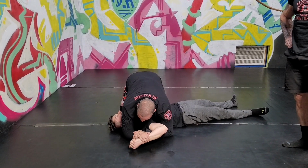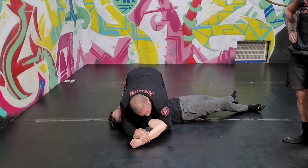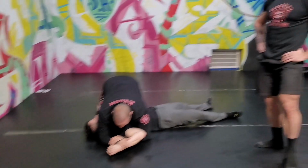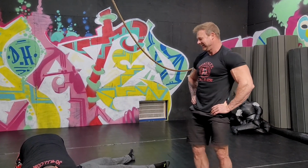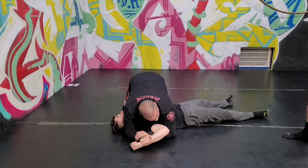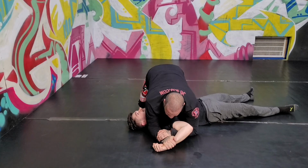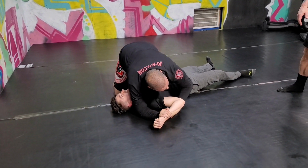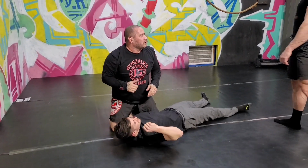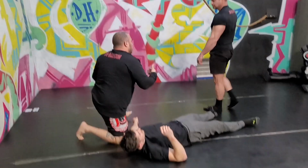So I grab it and then I'm gonna pull it up and push it. Tap. Good. It's tap, not hug. So we're gonna pull it in, and what we're gonna do is paint the floor. So we're gonna have his arm, and we're gonna paint the floor, right? The closer we get it, we paint the floor, and then it gives a break.